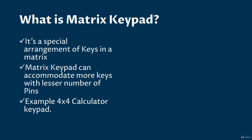The first question is, what is matrix keypad? So matrix keypad is a special arrangement of the keys connected in a matrix. Then why do we use it? Suppose if we connect a button with Arduino, one pin will be occupied. If we connect 12 buttons, then 12 pins will be occupied. Here comes the matrix keypad. In this formation, we can accommodate more keys with lesser number of pins.